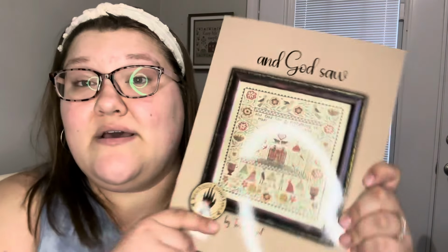You know what? I think they forgot to put a page in Teresa's book. Either that or mine fell out. Because there is no stitch count, nor is there a color chart on here. So I will have to message her and I will get back to you on that, because it's just the pattern. I probably should have checked that when I bought numerous of these. So it's an amazing pattern though, but it just is missing kind of a key part to it. So I'll reach out to her and ask her about that. I will set that aside so I can remember to do that.